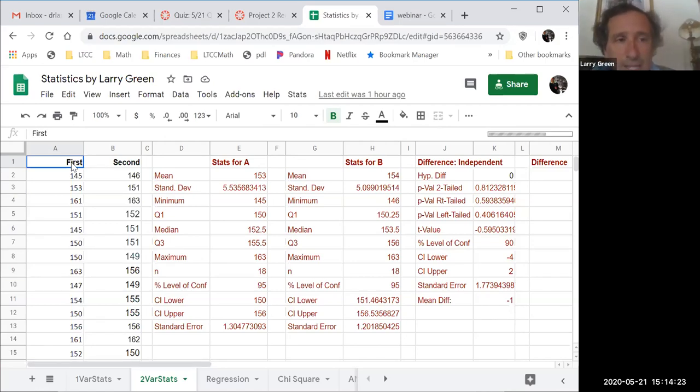So you can do a comparison study, and that could be, say, men versus women. It could be last year versus this year. It could be lots of different things that you might want to compare. It could be two answers to the same question that you're surveying. Or two things. So you might want to do, I don't know, something like, don't do what I tell you. If I say it, you can't do it. You have to do your own idea.